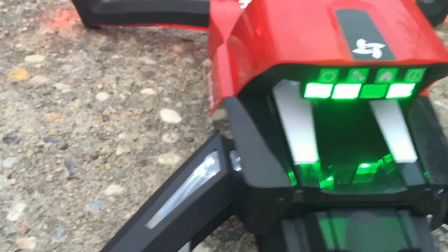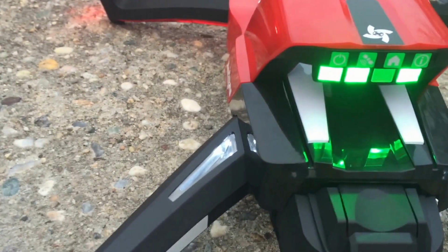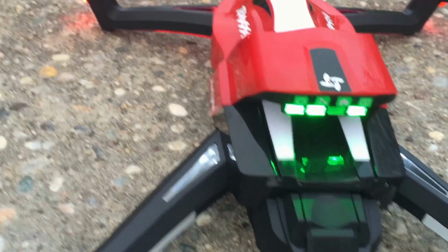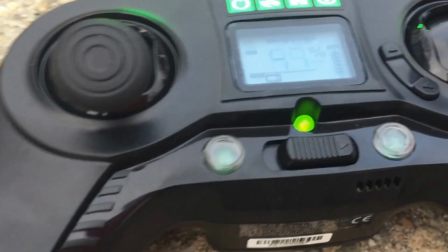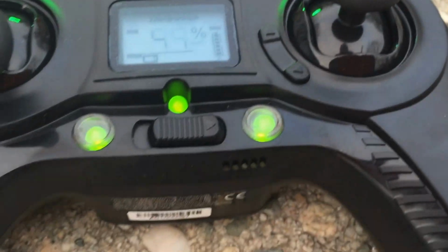And you can see the back LED lights, they're flashing back and forth, and what it's doing is it's locking onto satellites, and it's also registering its home position. When all these lights are solid, the drone is ready to take off, and this light on the remote will be a solid green on the left. The right side is return to home automatically.